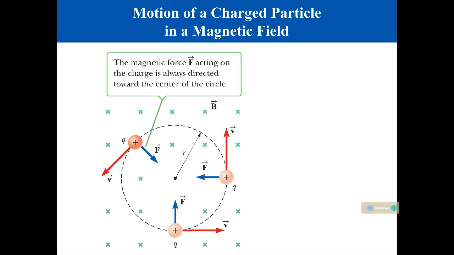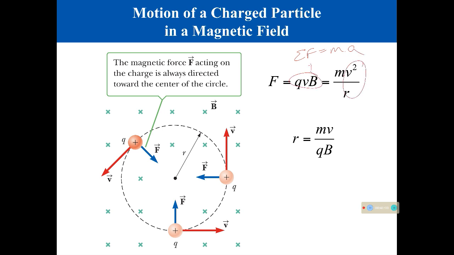All right. But this is why I just showed you this work on the last page. Here's the work that the slides just showed you. Now, where does that come from? Again, as we showed on the last page, this is the sum of forces equals mass times acceleration. That's acceleration, that's force of magnetism, and then rearranging this, they canceled the v's and got the radius. They solved for the radius of this particular circle.